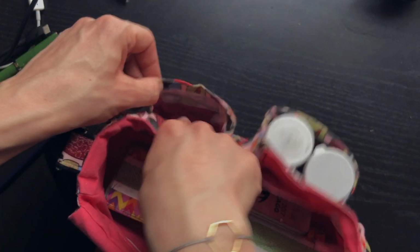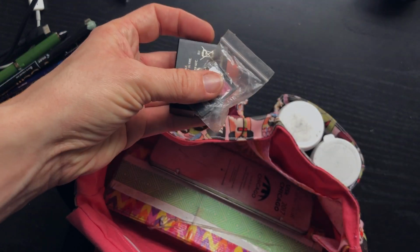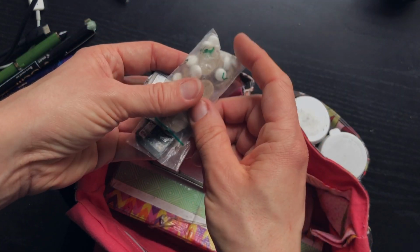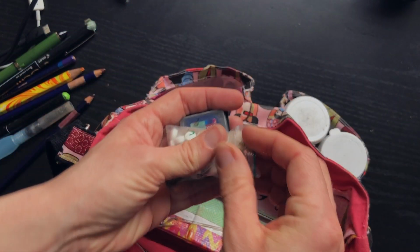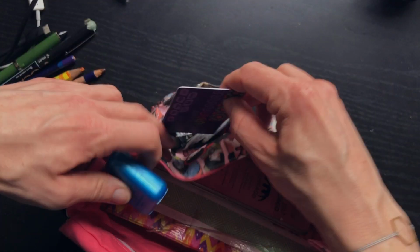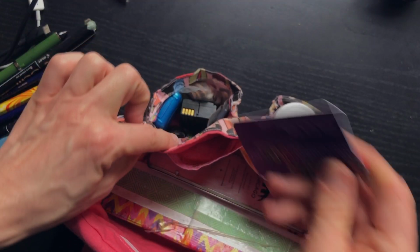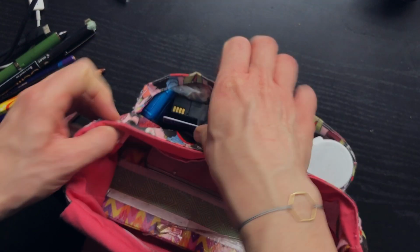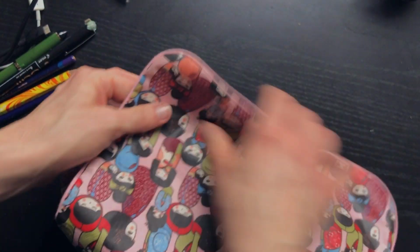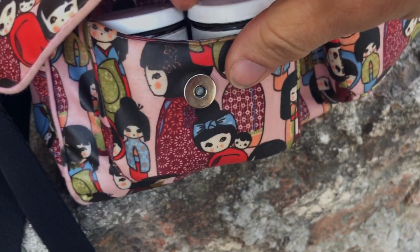I know I will have a few additional things in the pockets, like a camera battery, an additional memory card. I am usually keeping kind of mint sweets in a little pocket, flossing thread, metro card, all these kind of things. So all of this can fit in this pocket, or I can choose to keep it inside, but I usually keep it in that way. Anyway, once the bag is closed, everything is secure. So this is really nice.